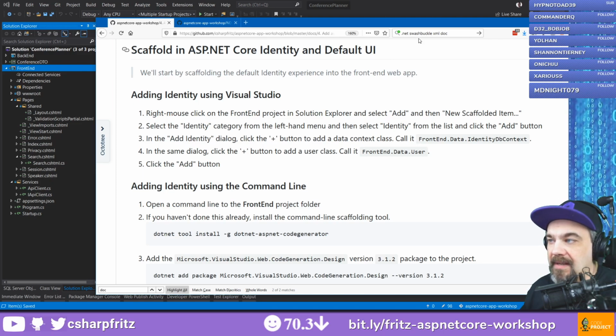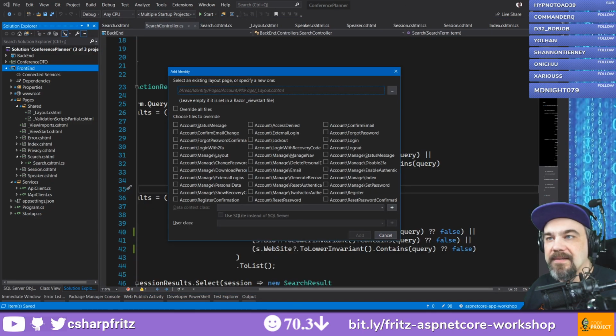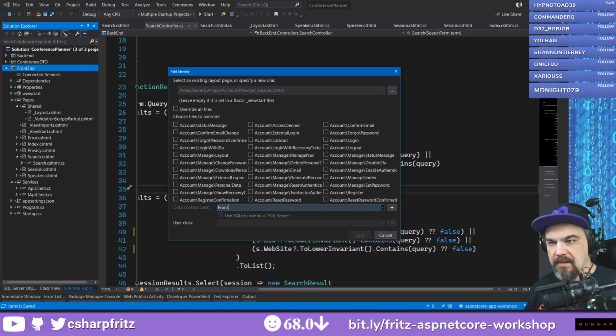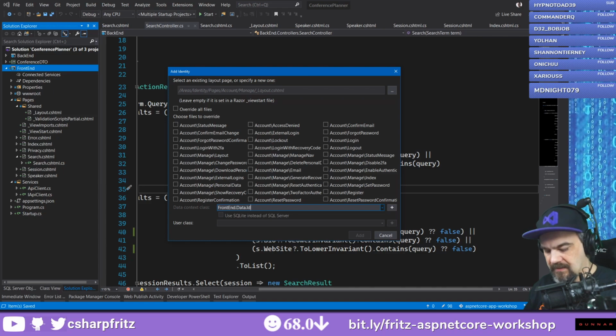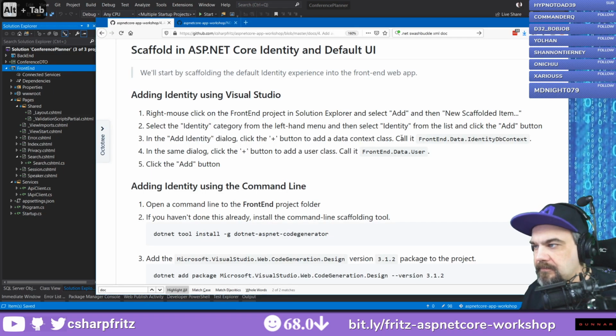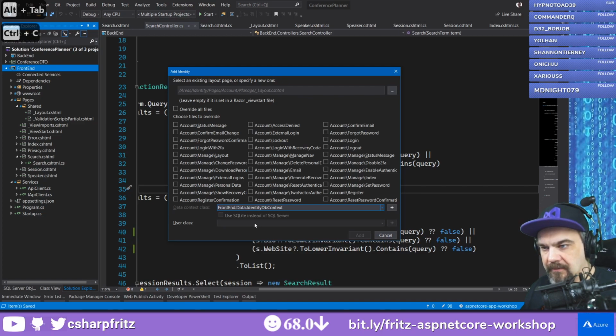And we're going to create a context called identity dbcontext. We'll do that down here, front end data identity dbcontext. There we go. And we're going to create a user class called front end data user to define.